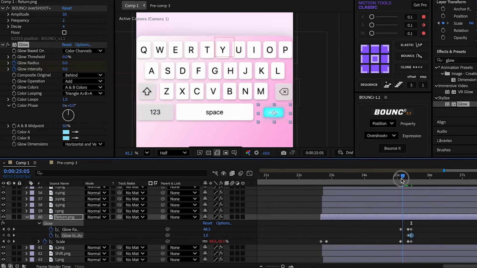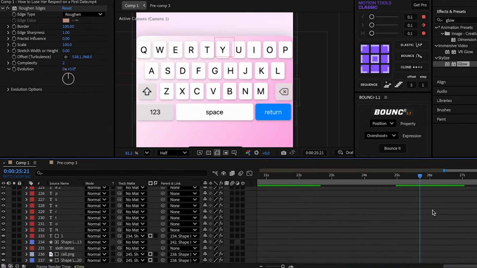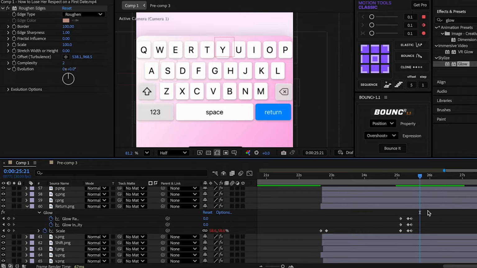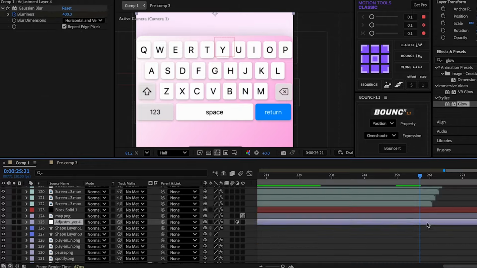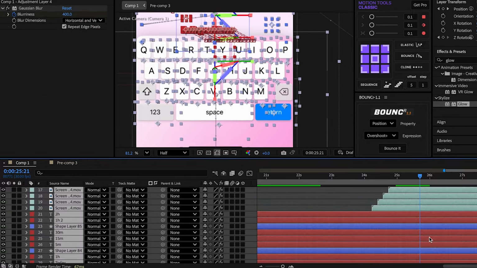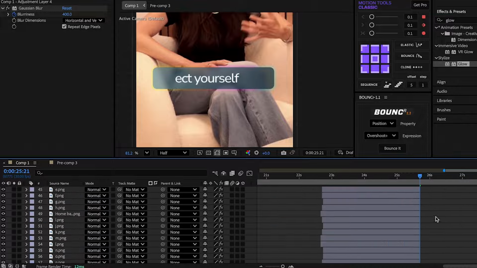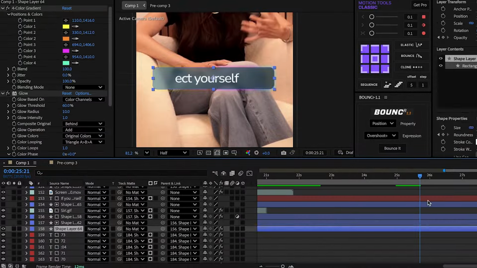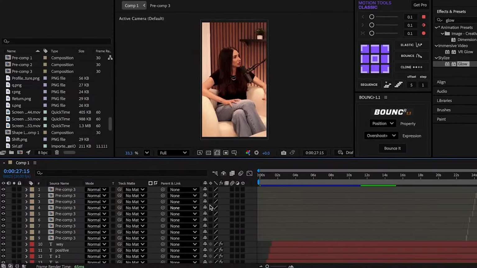I forgot to lower the intensity to 0 in the first keyframe, so let's do it. Shortly after the last keyframes of the space key, select all animated layers, and just before 26 seconds, cut and delete the rest of the layers. Make sure to also remove any leftover layers from the previous animation. Add motion blur to all 286 layers.